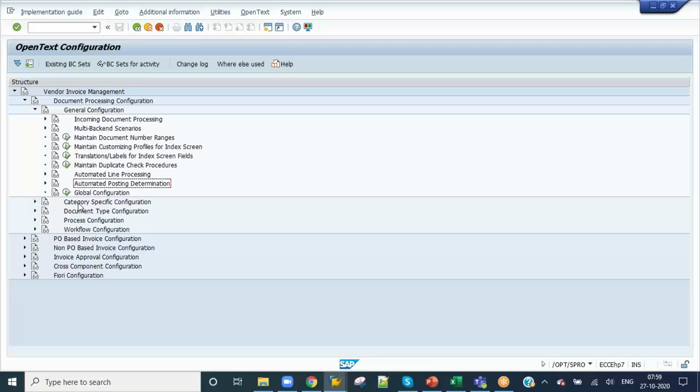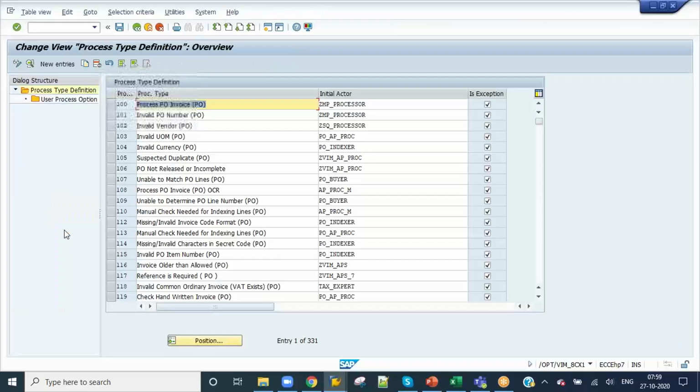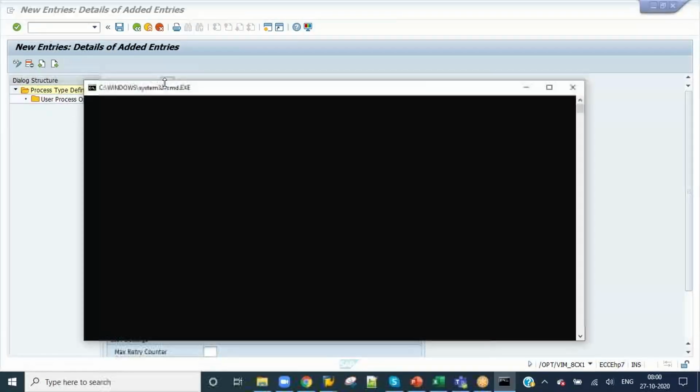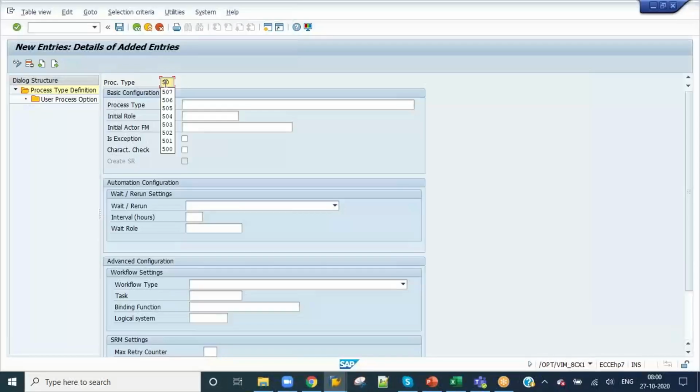So instead of that, I want to execute a particular process type in the background. Let the system check this particular quantity. Whenever the store department guy posts the goods receipt, then let it process automatically. For that purpose, how do I create it? If I go to the process tab, under maintain process tab, I'll create one process type for goods receipt checking. 500, 500, 8. Waiting for goods receipt.